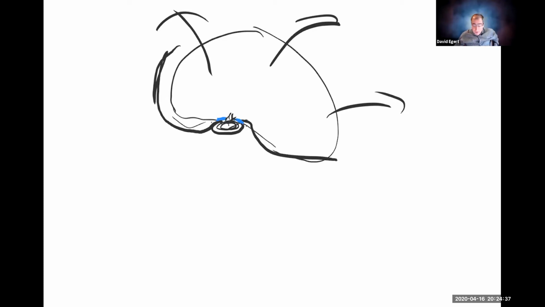So if you are trying to pull the brain out, by the time you've got enough access to trim it, this thing's already ripped off. Unless you're going to do some fancy chiseling away of all the skull and free everything up, you're pretty much going to rip off the pituitary gland as you try to pull the brain out of the skull. So in case you're wondering, none of the brains we saw when we still had the ability to handle actual real specimens had pituitary glands hanging off of the hypothalamus, but that's just because they were ripped off.